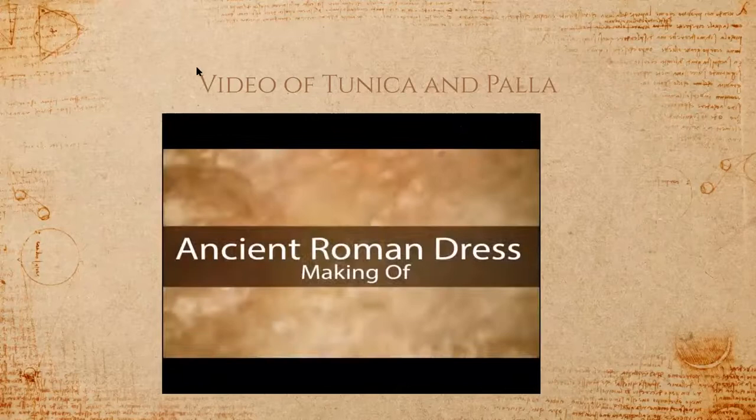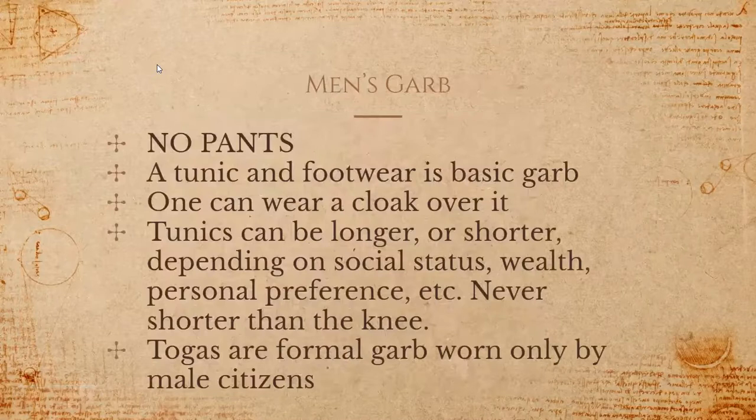I wished to go forward into men's garb. We have now covered women's garb. We are now going to talk about men's garb. No pants. Pants was something worn by those weird barbarians further up north. What are those weird leg tubes? We don't do that here.